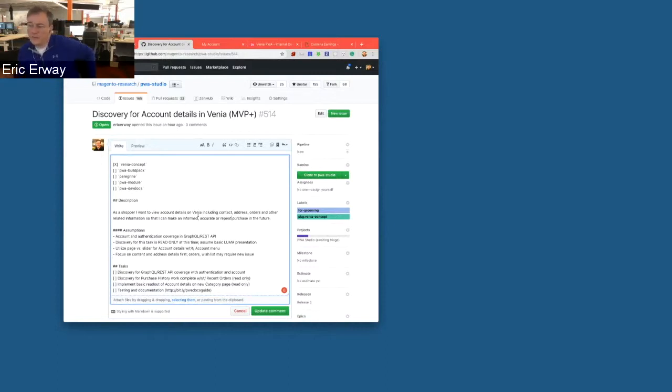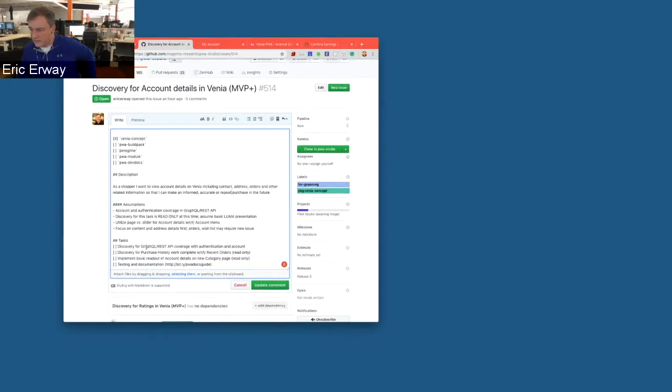And then be able to focus on hopefully the easier parts of this, which are going to be the address and contact information first. Now, if we can pull in the orders and others, more power to us. We may have to, during this discovery, though, in an effort not to make this too big, call that out as separate work efforts. And so the tasks themselves, just like a lot of these, are just the discovery work on the coverage, especially if this would be done by someone less familiar.